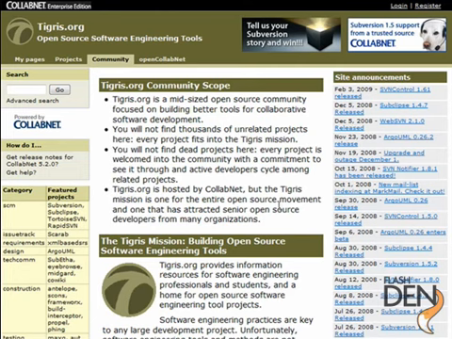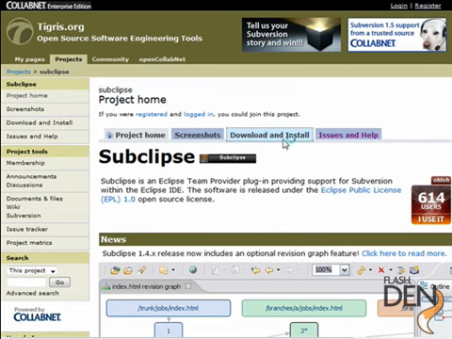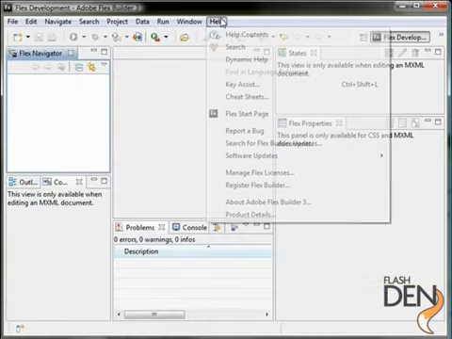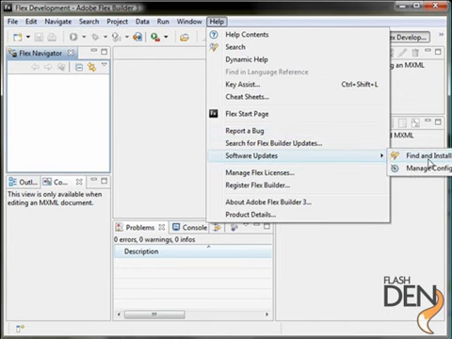Okay, so after you've installed the Subversion client, the next step is to actually install Subclipse. So we're going to go to the download and install section, and for the Flex IDE, we're going to grab the Eclipse update site URL. You can also grab zip downloads and do it that way, but I found that it's very, very easy to actually just use the update site. So if we grab this, I've just copied out this URL, and then we'll just switch over to Flex and go to Help, Software Updates, and then Find and Install.